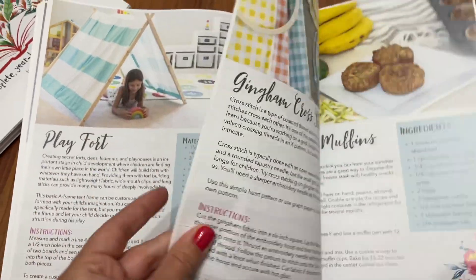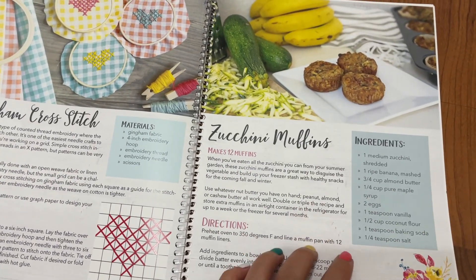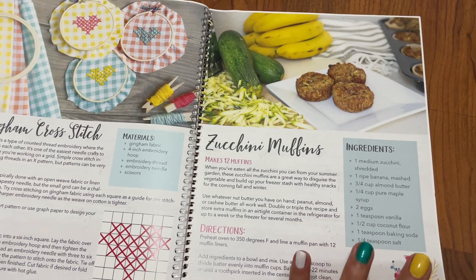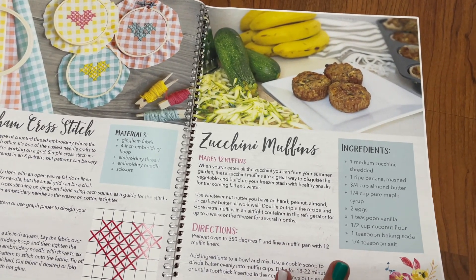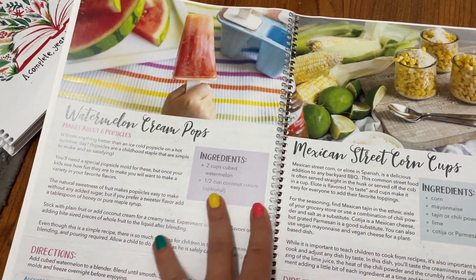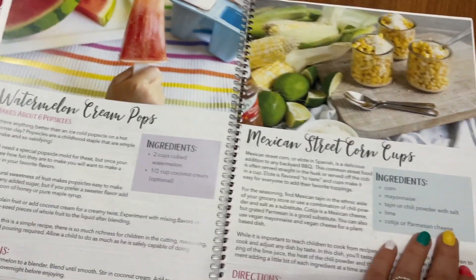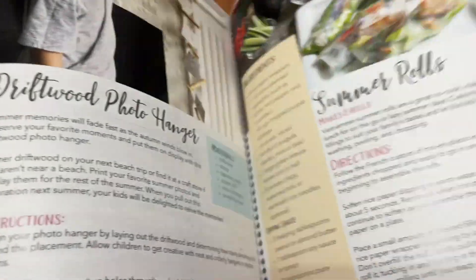At the end there are generally recipes for the month that you can do with your kids. They're really nutritious and adaptable — vegan, gluten-free — really healthy, amazing, and very tasty. I've tried quite a few of them and they're delicious. You can adapt them to your family's needs; for example, if you don't have coconut cream there's an optional substitution. I love Megan's recipes.